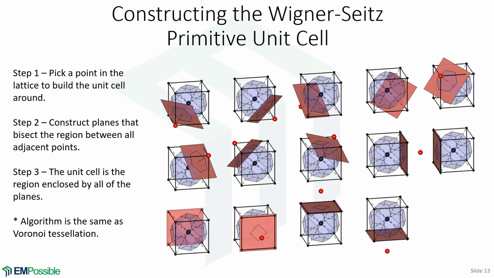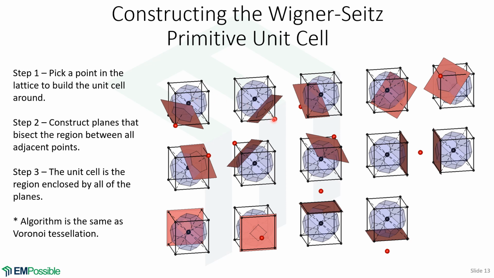So how is this constructed? Well, what we do is we pick some point in the lattice. And then we look at all of the surrounding points, and one at a time, we look at each one. So we'll pick a point, and we need to define the area of space that's closer to the first point we selected than any other point. And in fact, there's a plane that bisects these 2 points, and this plane is of infinite extent, but I can't draw that there. But it bisects the space between them.